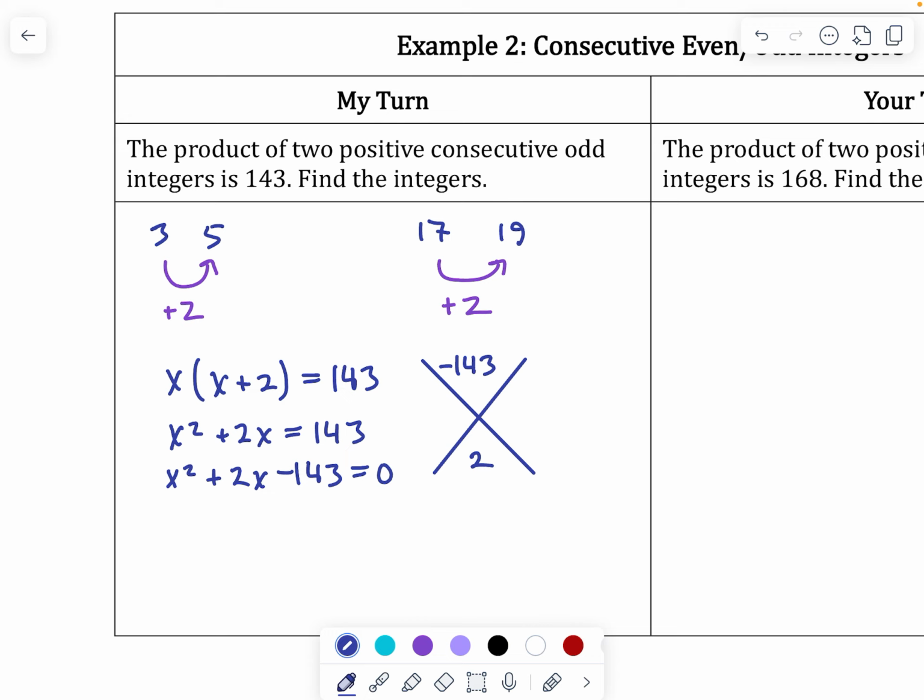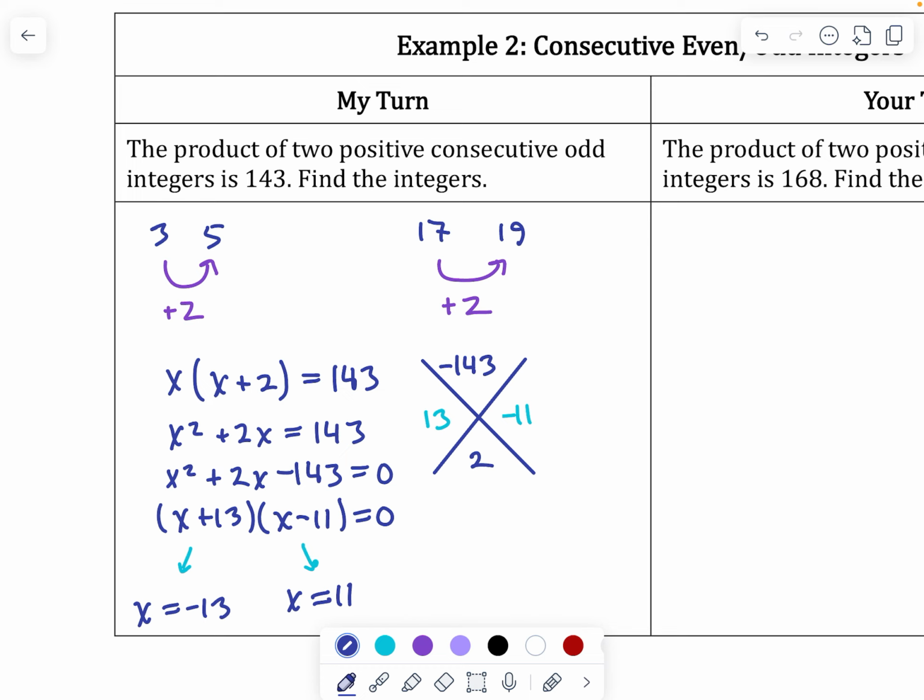Do it. So use a calculator. Totally okay. A little guess and check. You're going to find that the numbers here, well, let me check before I say it. 11 and 13, right? Now, the 13 will be positive and the 11 will be negative. So our trinomial factors to x plus 13 and x minus 11, which gives us solutions of negative 13 and 11.